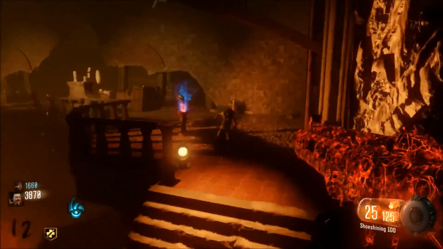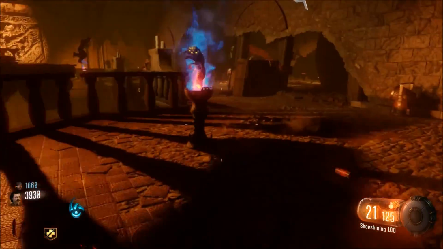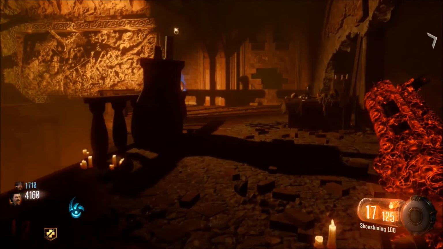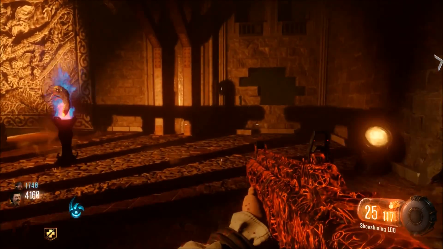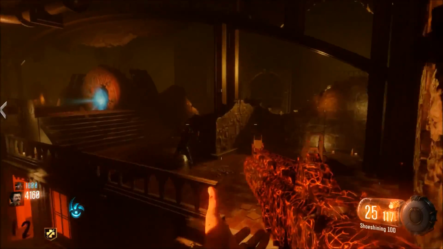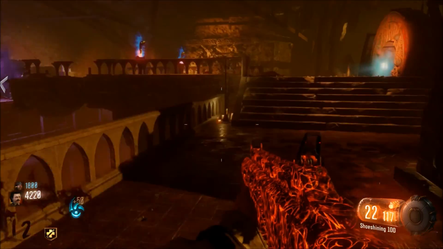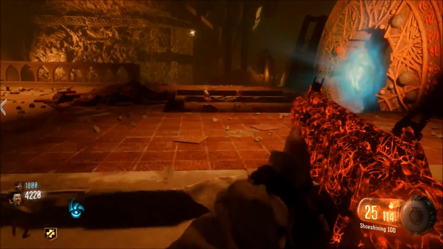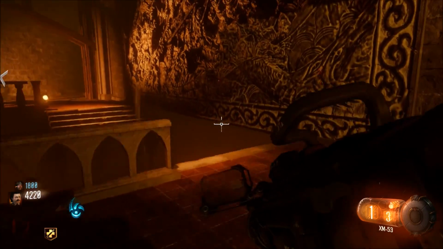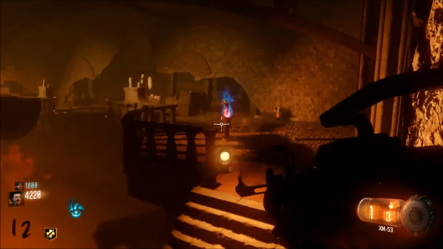All you have to do is complete all 4 rituals. And then after that, complete the final ritual in the Pack-a-Punch room. I hope this helped you guys out. I know it's pretty tough, and they made it really tough, and I think that's a big part of why this map is so tough to play, because they made it so hard just to Pack-a-Punch. You have to complete all 4 rituals, and then the final ritual inside the Pack-a-Punch room.